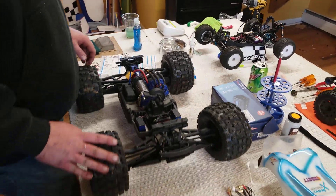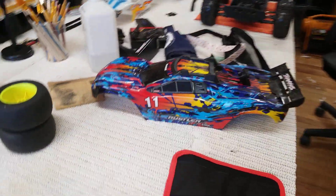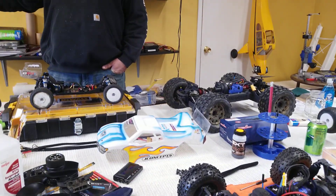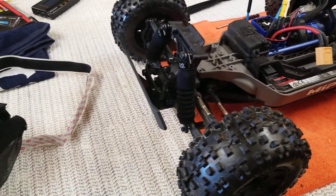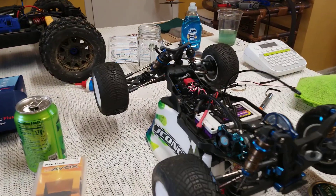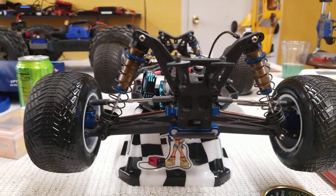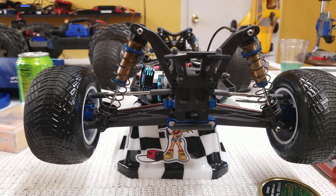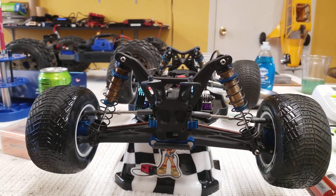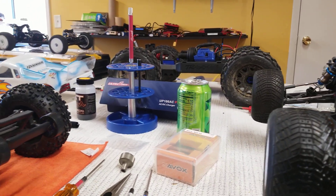A whole different type of driving. With the tracks and stuff you can do whatever you want - you go out in the backyard, no planned route, it doesn't matter where you go. But when you race, you have an eight-foot-wide course you need to stay on with 10 other guys and put down your fastest lap times consistently. It's a clay track, and you're putting stuff on to make your tires more grippy. Tire sauce - it makes them stick. There are all different kinds of tire sauces and compounds.